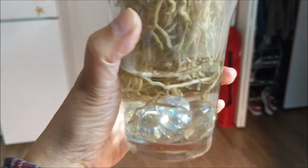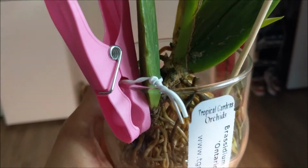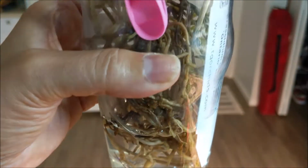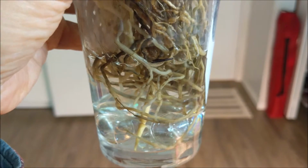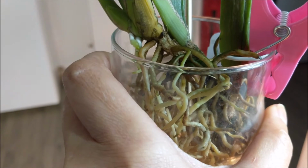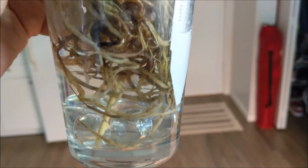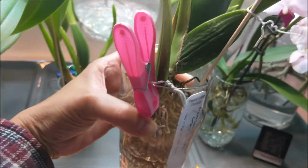So I am paying attention to how much water I have in there and what her roots are looking like. We do not want to bog her down or drown her. So I have found that this mark here, I've marked the glass, I found that this is a great water level for her. So she stays moist, she doesn't dry out, but she's not drowning at the same time, if that makes any sense. And it is just the bulk of these bottom ones that are in the water. And I'm doing the same thing. She's still transitioning, so I'm still cycling her through. We're still getting to know each other. So that's most important.